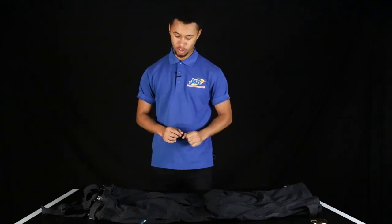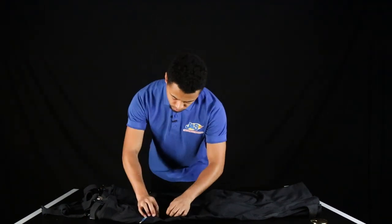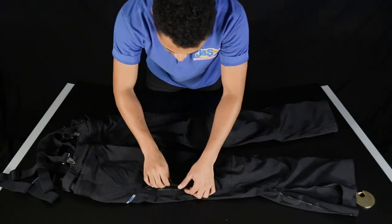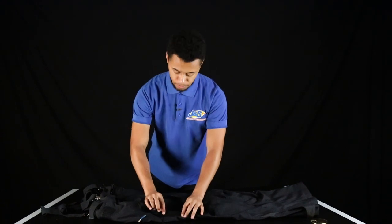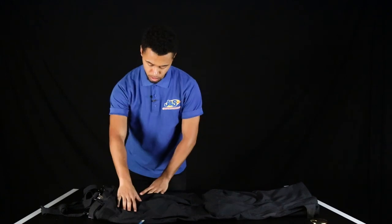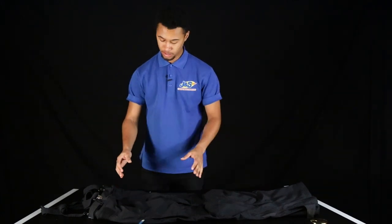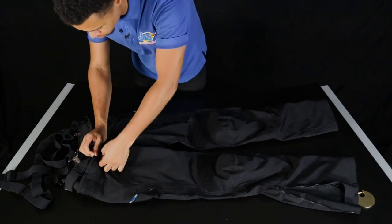When it comes to ventilation on this trouser, we've got two ventilation pockets just on the thigh area. Opening the zip allows that ventilation to come through. Just like the jacket, they are waterproofed zipped. There are two external pockets as well on the outside — also waterproofed zipped and they can incorporate extra storage should you need to.